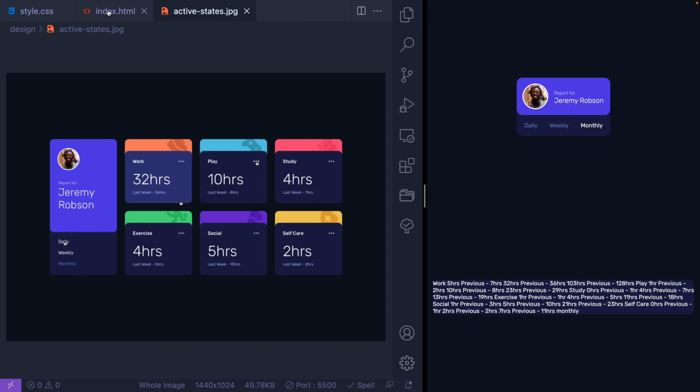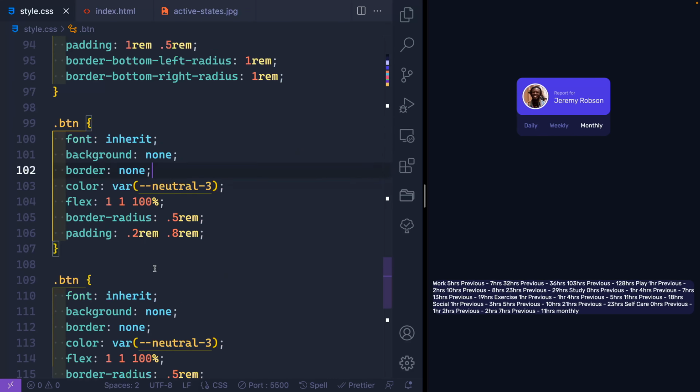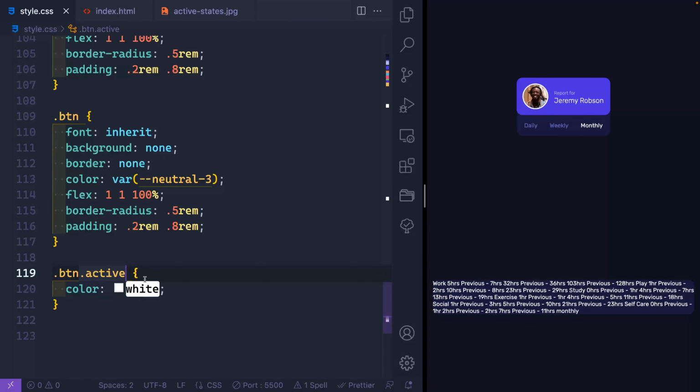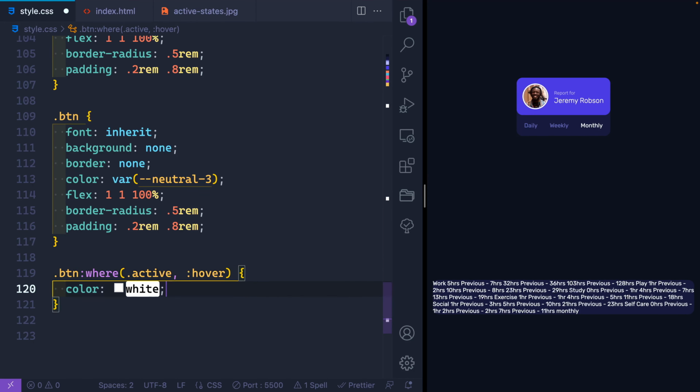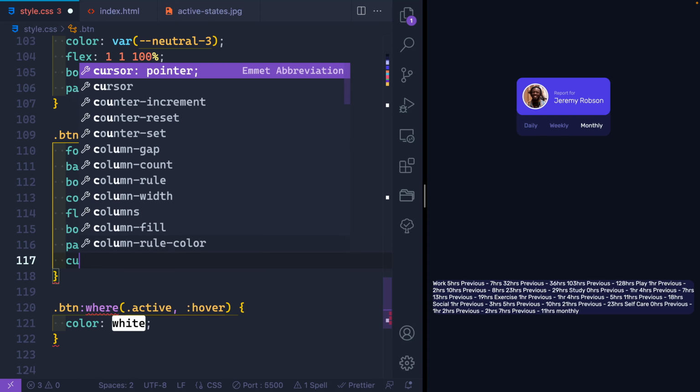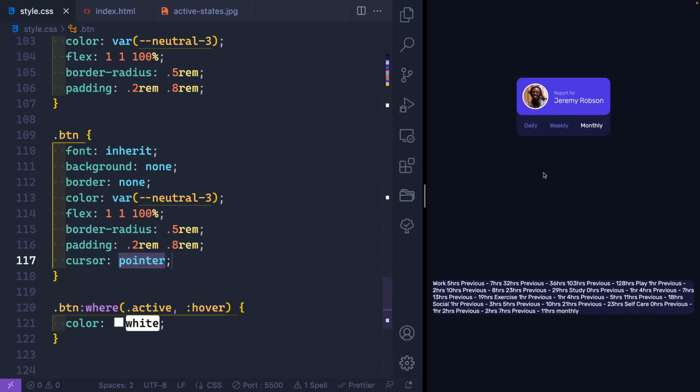It looks like in addition to adding this active class, I also need to say whenever it has a hover. So let's just use the where selector, not white, the where selector like this, and then wrap inside here whenever it either has a class of active or it's a hover, then I'll change that. So I should be able to come in here now and hover, and the same thing happens. I guess the other thing I need is a cursor pointer. And that way when I come in here, I get this nice cursor.